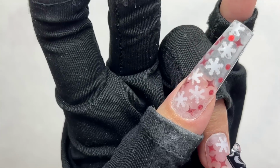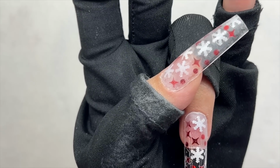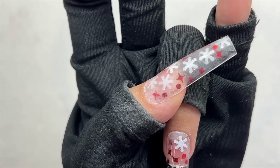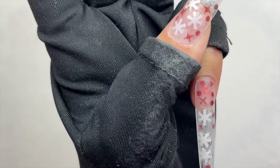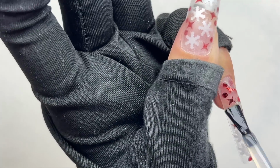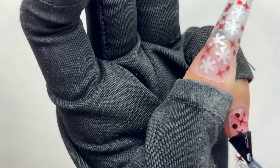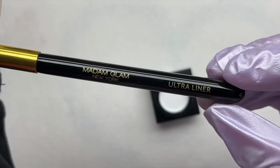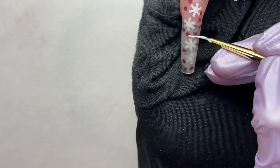But just keep on watching because in the end I decided that I didn't really like the matte, so I decided to change that up and go back to them being glossy. You'll hear that whole process once I get to the end, but I just applied that top coat, I cured for 30 seconds, and then we're going to be moving on to some very basic nail art using the Ultra Liner Brush and the white pudding gel.